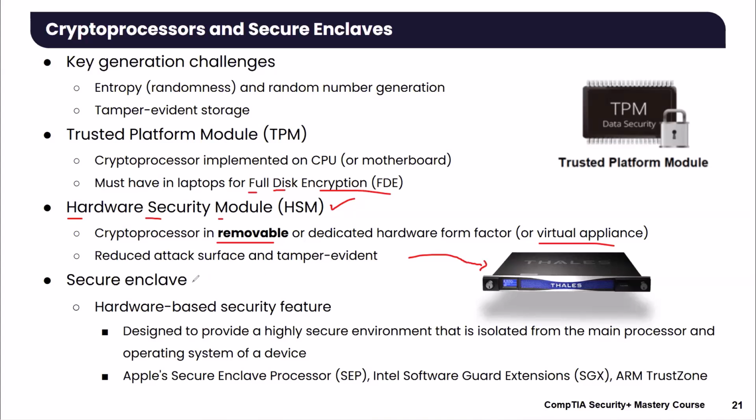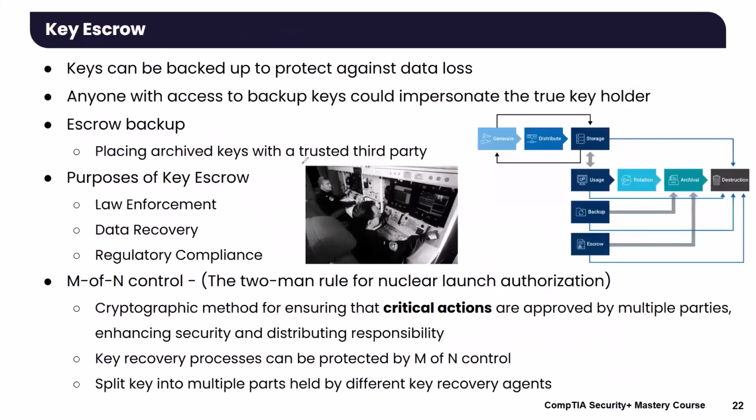And then you have your secure enclave. Secure enclaves are kind of like hardware-based security features designed to provide a secure environment. Basically, you see these in things like Apple Secure Enclave processors, which are integrated into their chips, their M1 and the chips that they've been putting out. Intel does have that as well. But again, these are locations where they house the cryptographic things within those processors.